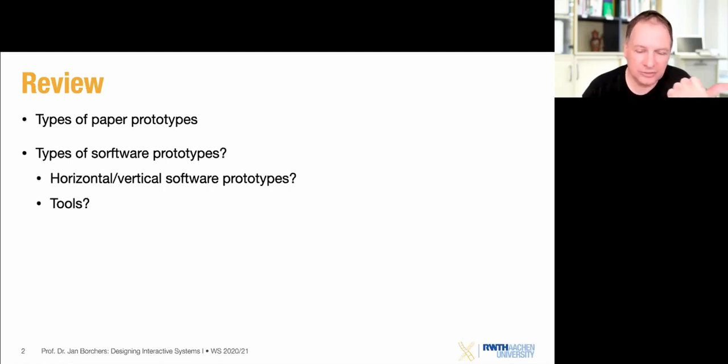We talked about a few more tools. We've covered the web now. There were two more things that we looked into. Three, actually, if you want to be precise. As you get more and more functionality into your prototype, what else could you be deploying for prototyping? Yeah, Fabian, go ahead. If I remember correctly, there were Photoshop prototypes, with different layers which you can click through, and you can show the functionality of what the buttons are doing by using good footage or good pictures to show what the buttons are doing.